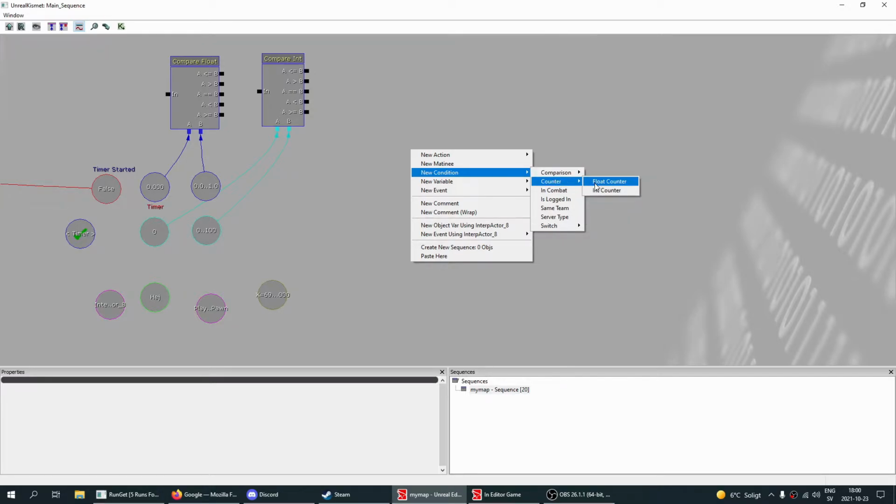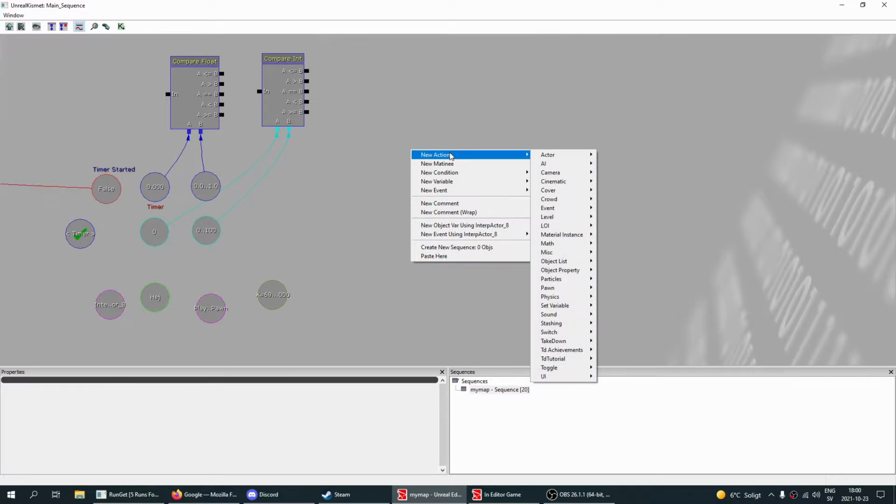This counter is used, but I'm not really sure how it works. And new actor is where you're going to find most of the stuff you want.